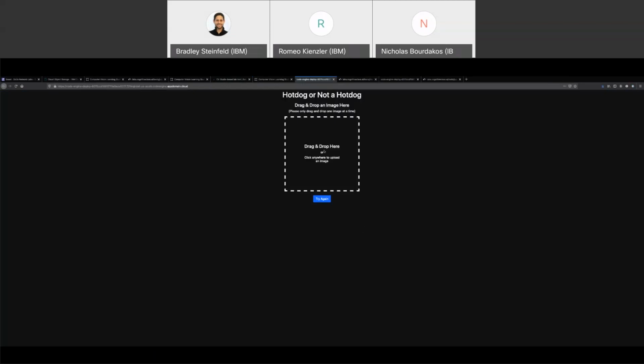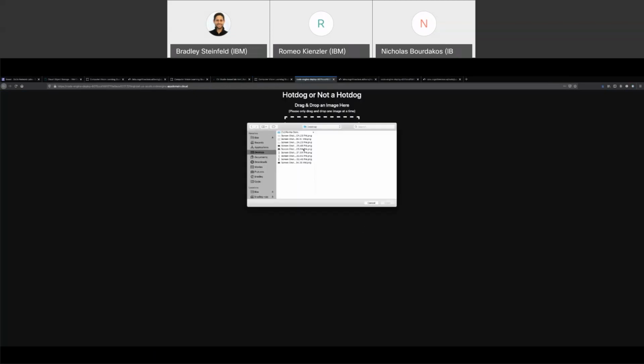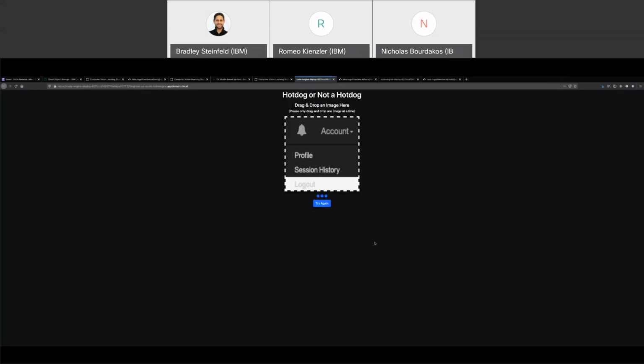And you can see now I have a website. I can upload a picture. Okay, that's not a hot dog, so let's hope it says it's not a hot dog. To be honest, this is really just a hard-coded Docker image that we have right now. The idea is to actually have something more legitimate. So it looks like it's okay. There we go. Not a hot dog. Great. So it works at finding what's a hot dog or not.